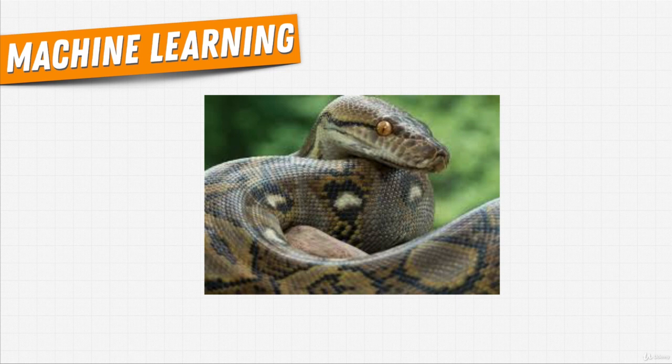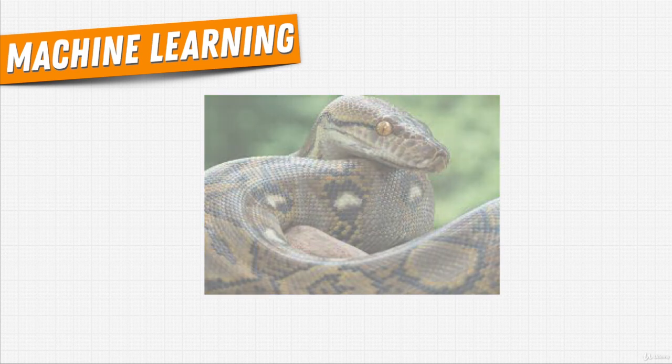But to tell my computer what a snake is is almost impossible, right? Because there's so many factors. A snake doesn't have legs and arms, but an airplane doesn't have legs and arms. A snake has scales, but then the computer is going to ask me, what are scales? But with machine learning, we can actually teach a computer to know what a snake is, or at least pretend like it knows. So how do we do this?